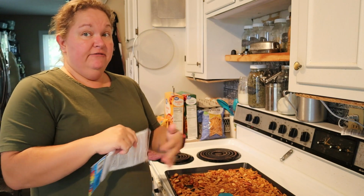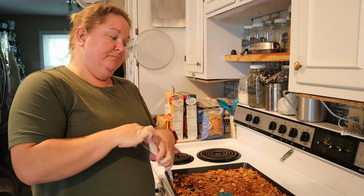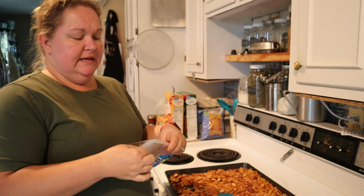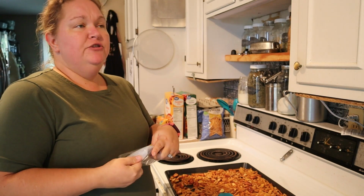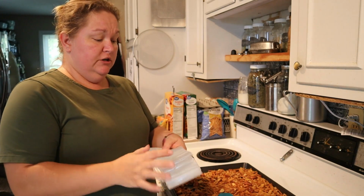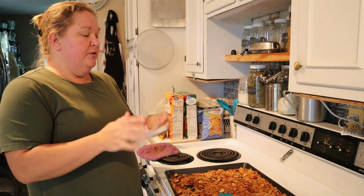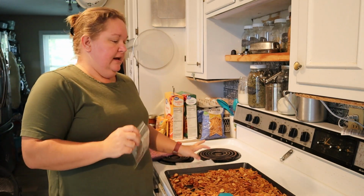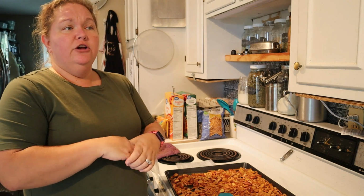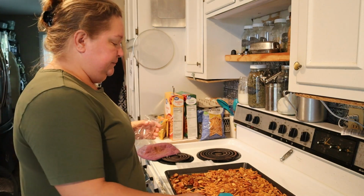Now, this is freezable. I would use this within 2 weeks, okay? I wouldn't keep it much more than 2 weeks. And if you see after a week that you're not going to be able to eat it all, or if you have something coming up that you want to make sure you have some available just in case you don't get around to making some more, throw it in a freezer gallon bag or in a freezer bowl or something, and just freeze it until you get ready. And all you'll have to do is just get it back out, just let it come to room temperature, and then it's ready to go.